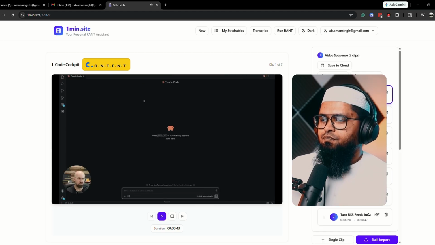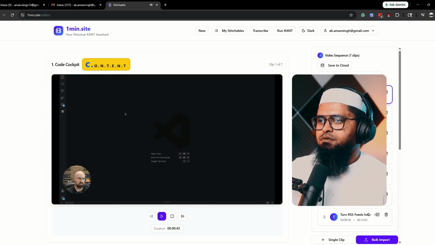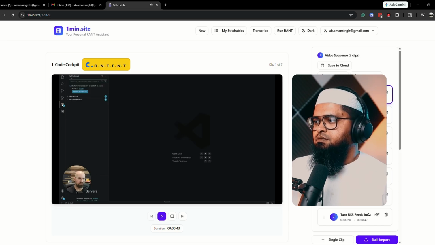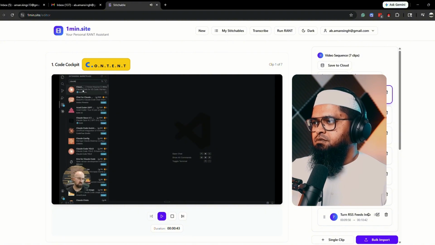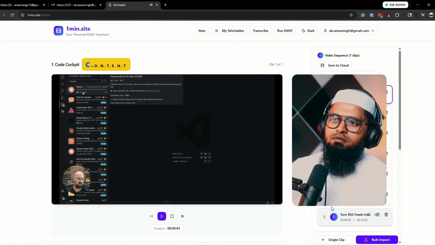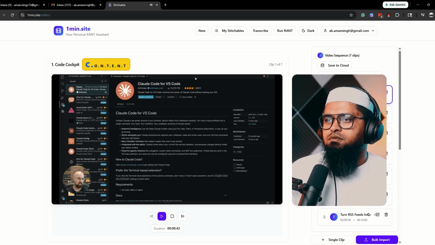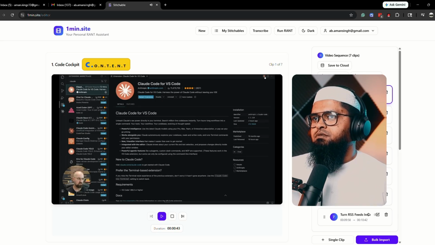So once you have Visual Studio installed, it's going to kind of look like this. You would go to the apps down here, and then you would search for Claude. So if we search for Claude, it's going to come up. You're going to hit Claude. Make sure you click on the one by Anthropic. So you would click on it, and then basically here is the extension.